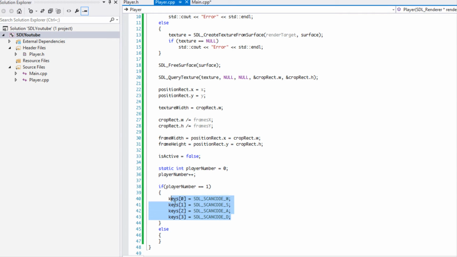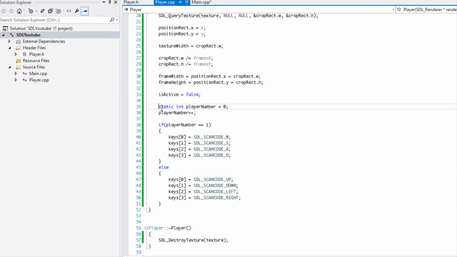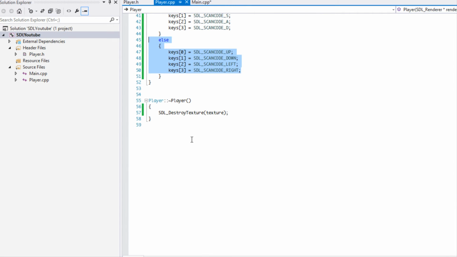So if it's any other player that we add, then we're going to set up, down, left, and right to the arrow keys. So what's happening is static variables aren't really a part of the class instance. They're just a part of the class per se. And so we're going to create that static and set it to 0, and we're going to add 1 to it. So the first player that we create, this is going to be set to it. Then whenever we create a new instance, it's going to add 1 to player number, and since it's not equal to 1, it's going to set the controls to these controls right here.